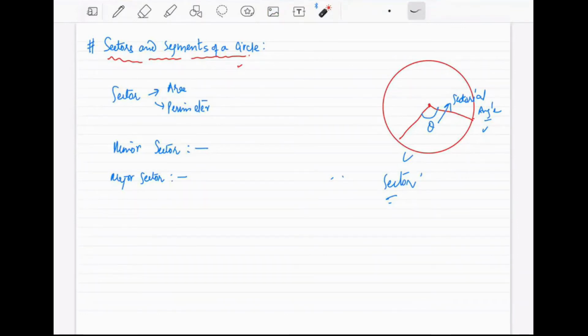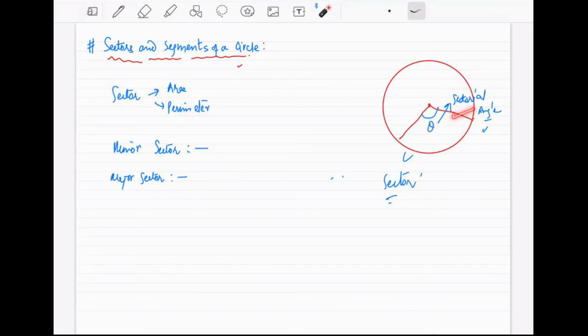As I've told you before, when you take a circle and you draw two radius, the area occupied in between that is called a sector. So in a sector, you need to keep two things in mind. One is the radius, because the bigger the radius, the bigger the sector will be. And another thing is this angle right here. How much is the separation between the two radius? Let's say this is OA, this is OB. How much is the separation between OA and OB? This angle is called the sectorial angle.